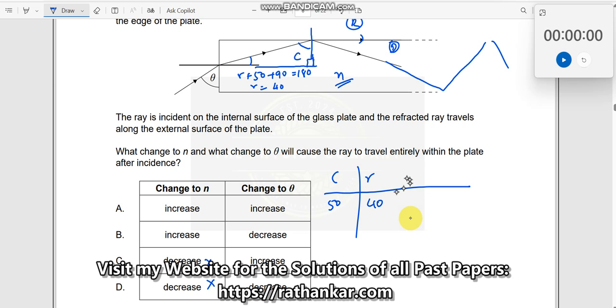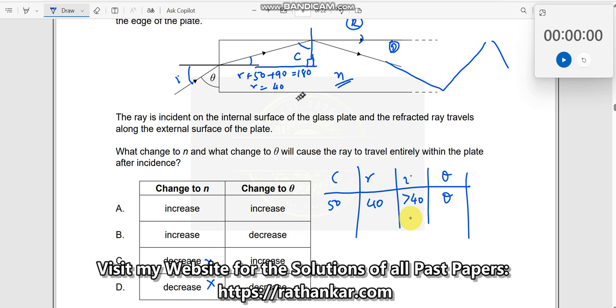I want to do something like this to understand the effect of theta. So if this value of r is 40, what will be the value of this I? Right, this is your angle of incidence, not this one. This is the angle of incidence. So the angle of incidence would be greater than 40. And what will be the value of theta? The value of theta is the same. Let us say theta over here, because I want to find the value of theta.